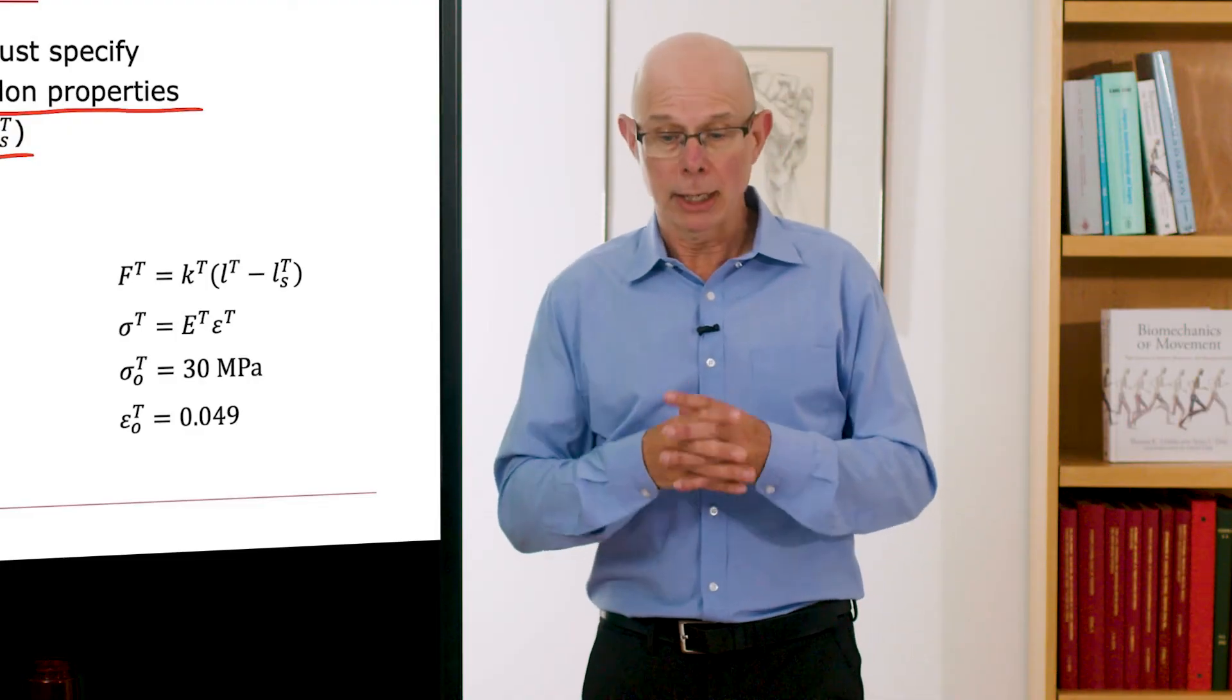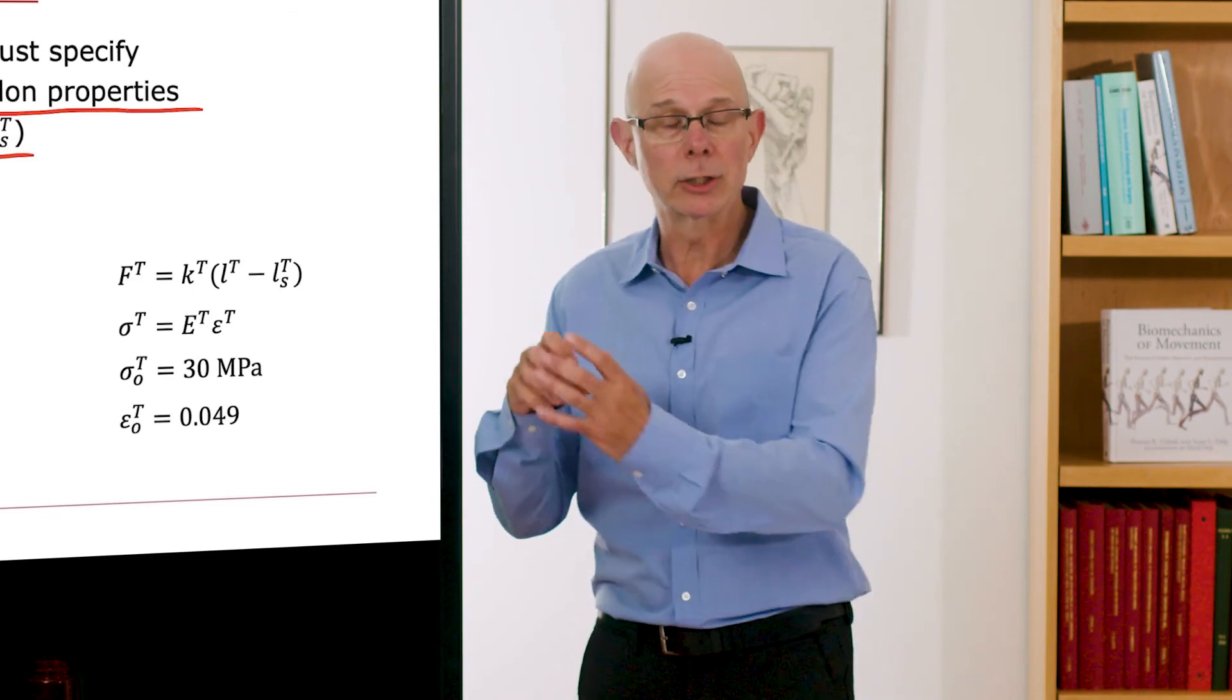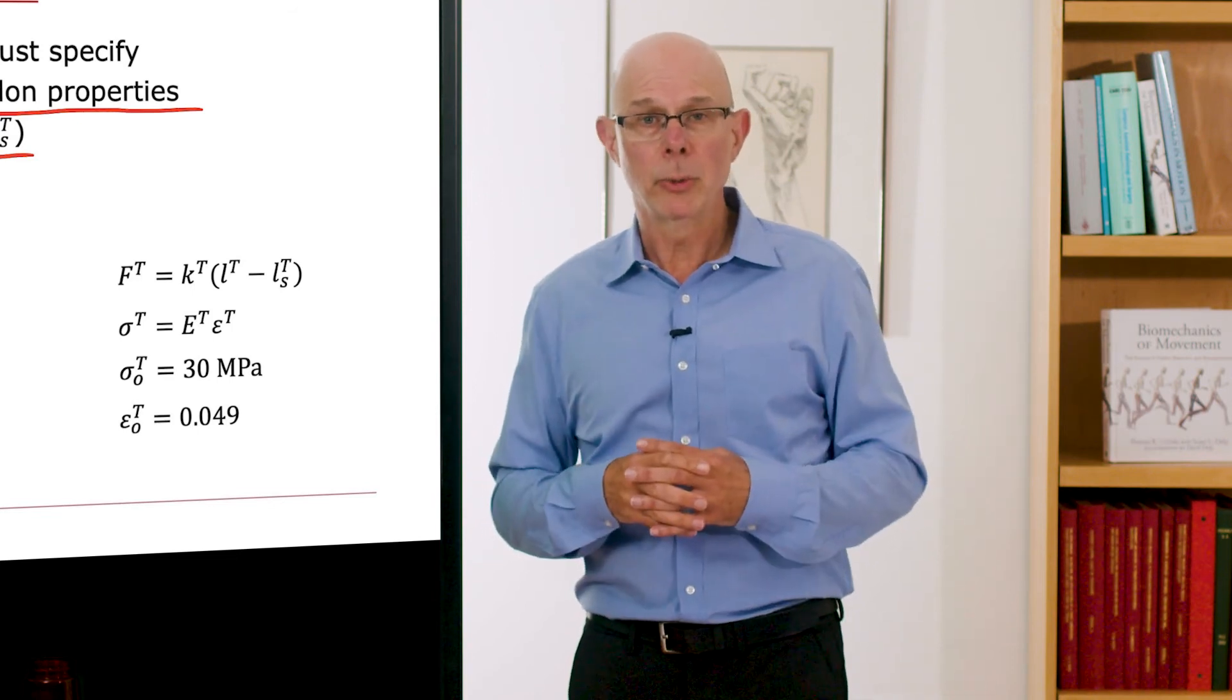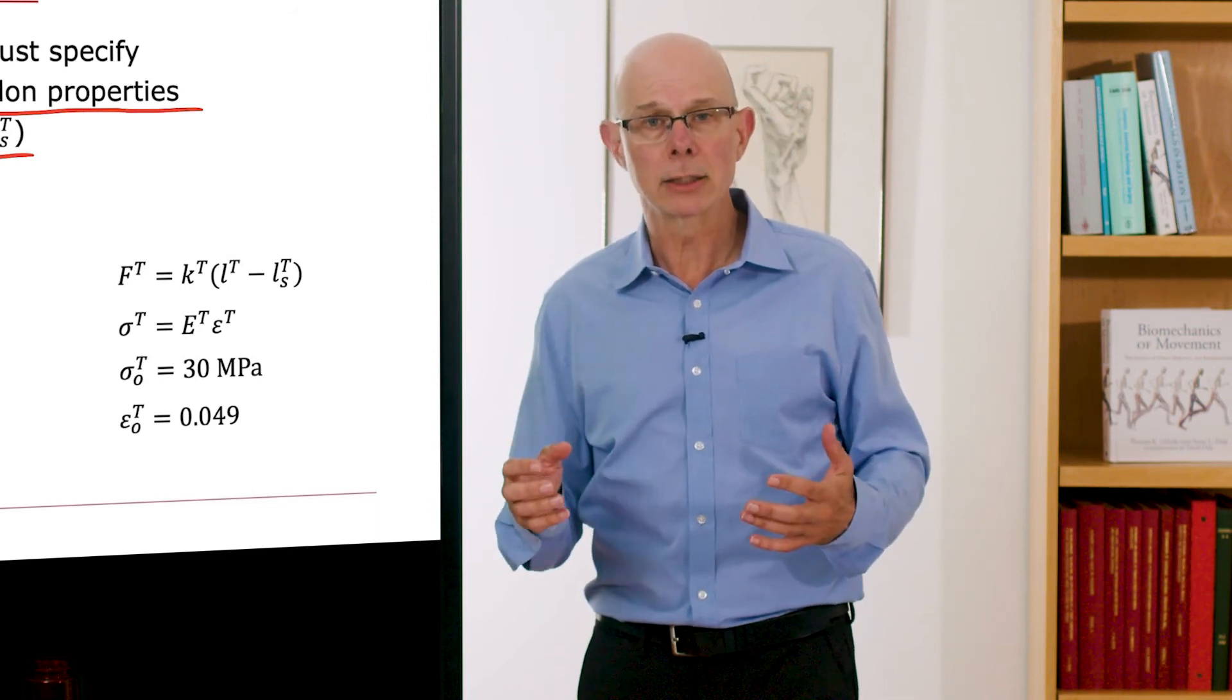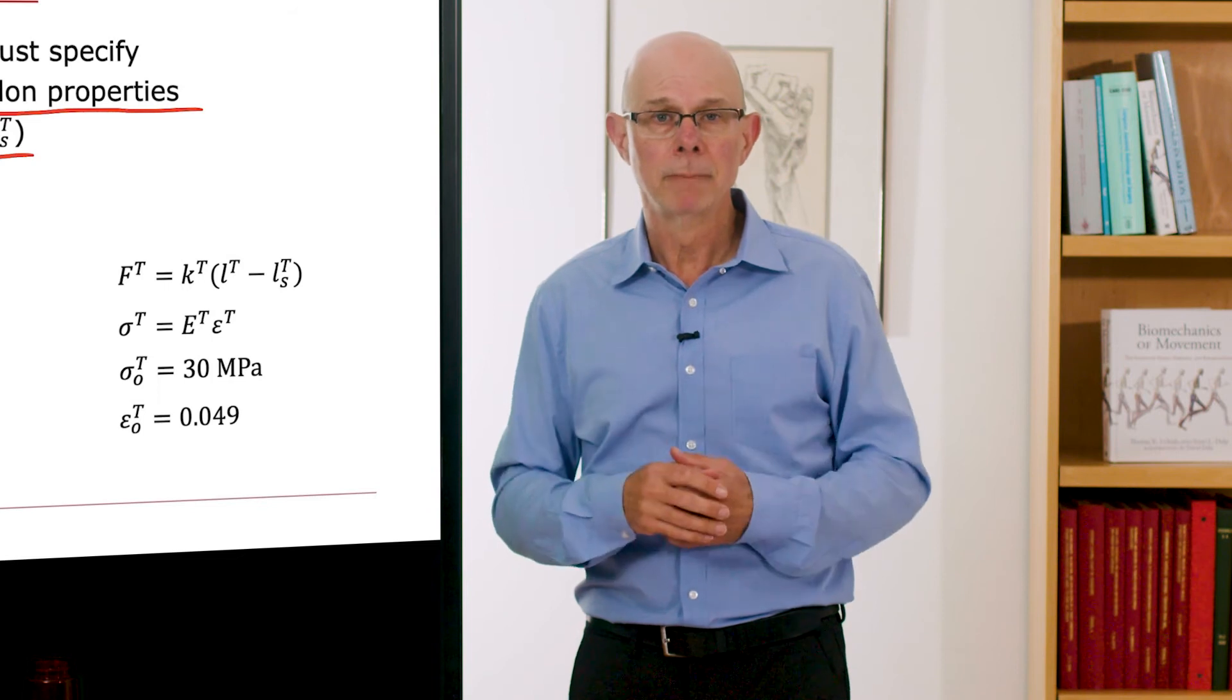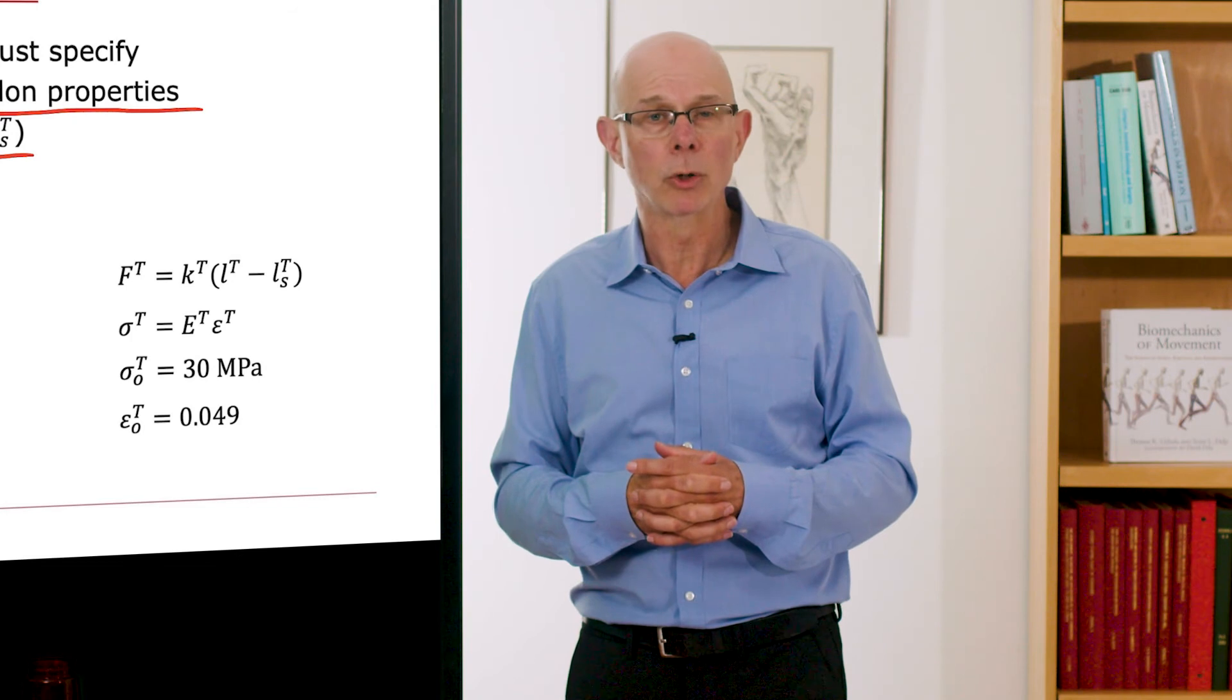What does that mean? It means if the muscle gets bigger, it can generate a larger force, so it needs a larger tendon. So in our dimensionless muscle tendon model, we're scaling the tendons by the size of the muscle. That's roughly what happens. Bigger muscles have thicker tendons that can bear more load.